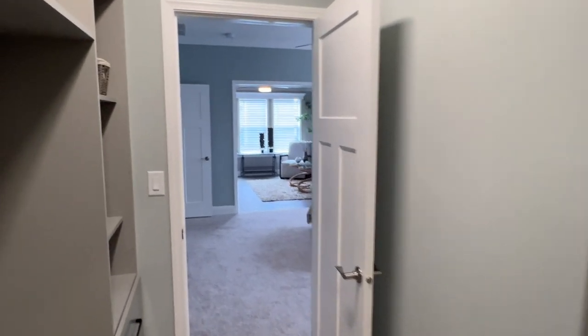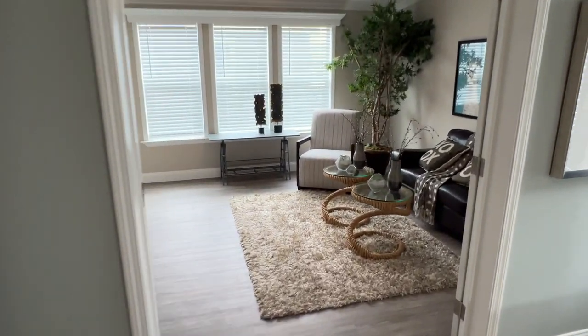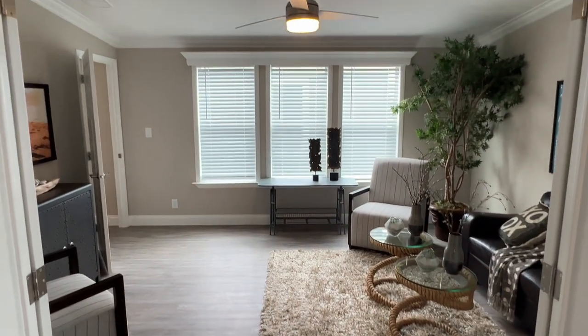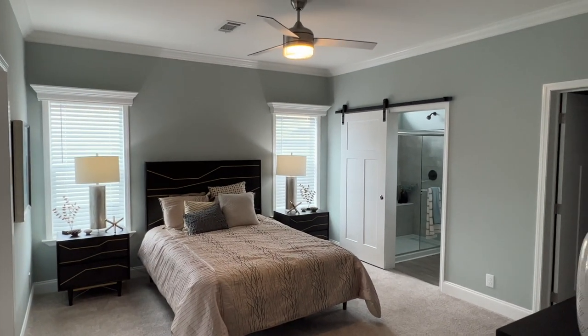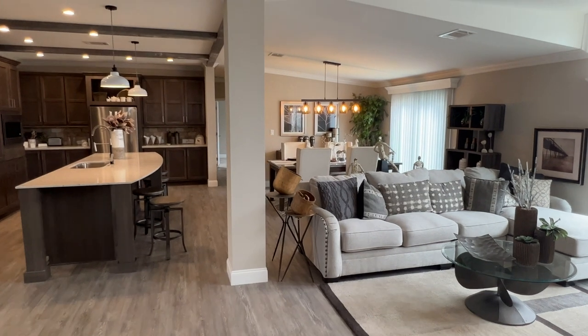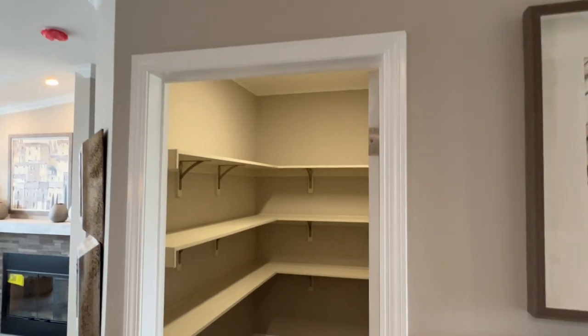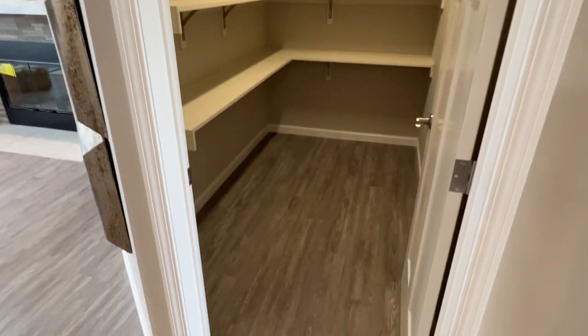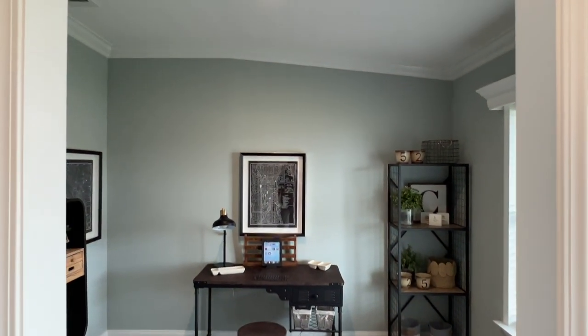Nice, deep, pretty wide walk-in closet in the master. You've got doors you can close — just chill out if someone's still sleeping. And there is your master bedroom, beautiful. Take a peek at what you'd see out your door — probably a madhouse hive of activity. Walk-in pantry — very nice, good size and all hard shelving. I like that. And to top it all off, there is indeed an office or spare room up front — a little bonus room or office.